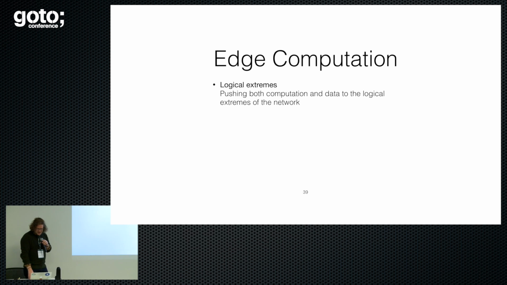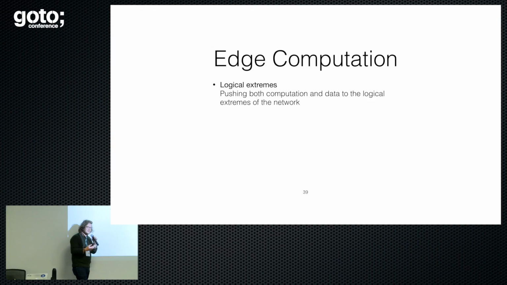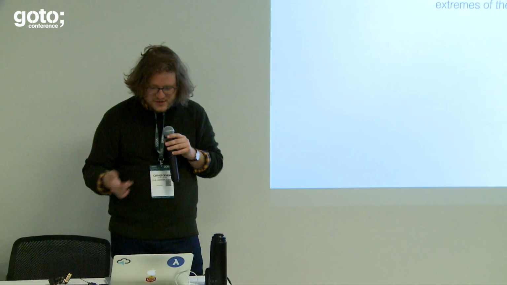So a lot of this stuff isn't new. This kind of falls under a broad range of research called edge computation. It basically means that we want to push code and the data that code operates on to where the data is being generated, which we refer to as the logical extremes of the network.